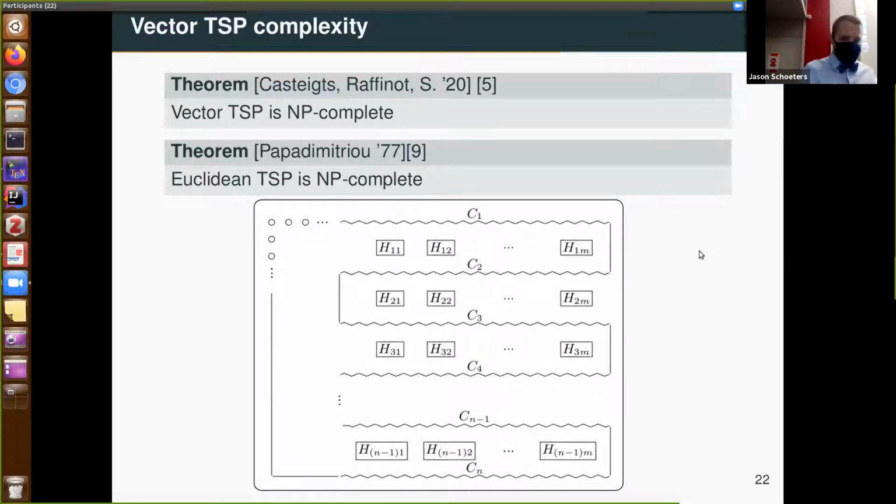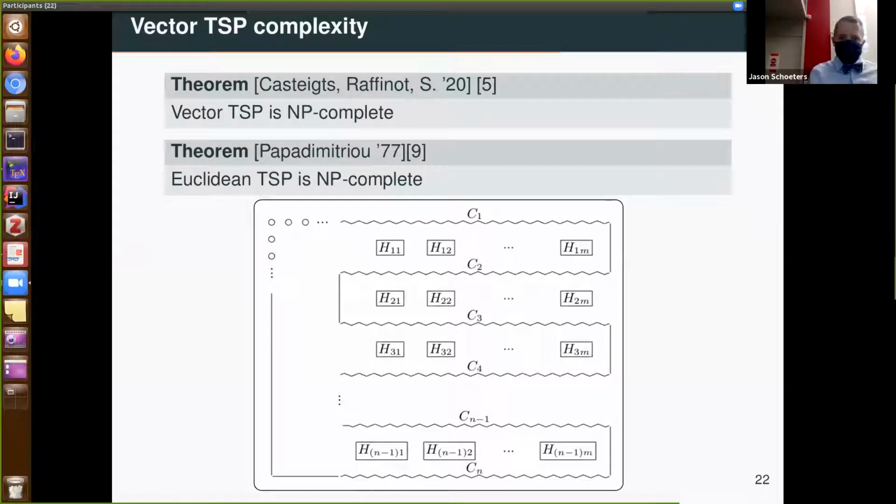I agree with this, and Arnaud agrees with this, and Mathieu agrees with this. But we tried to do this, and one thing which can already create problems is that in Euclidean TSP, you consider real numbers. This already gives a first problem, but maybe it can be solved in some manner. But then you still have the problem that you're working with vectors in vector TSP, and these vectors can cross enormous distances if they have enough time to accelerate. So if you have some faraway points in Euclidean TSP and would like to reduce it to vector TSP, you will need to put them really far away so as to keep some large distance or large cost on this pair of points.